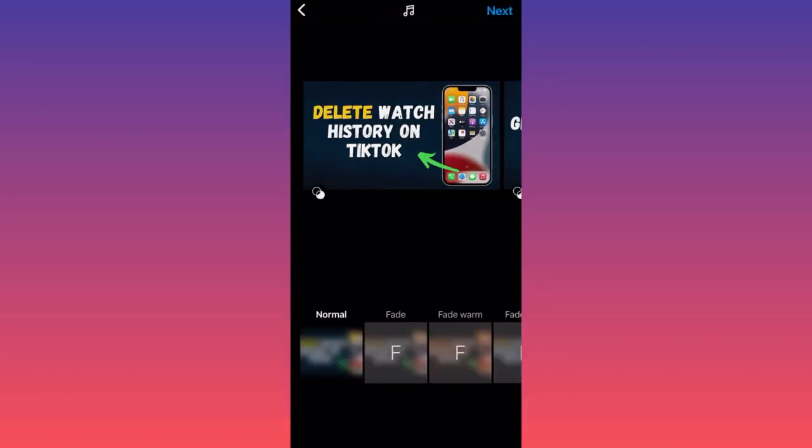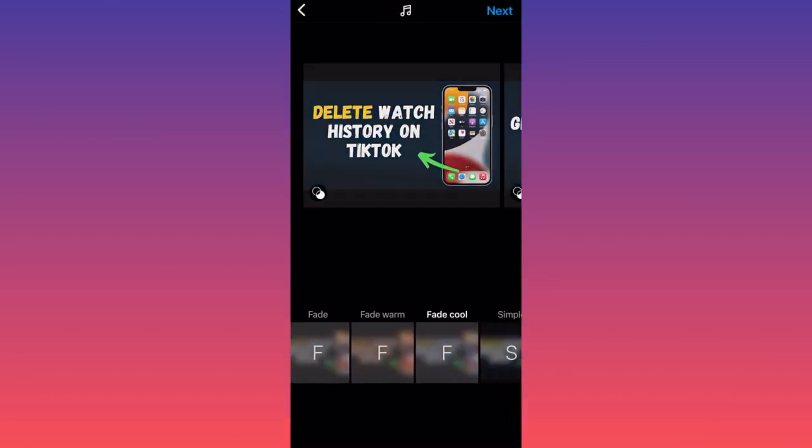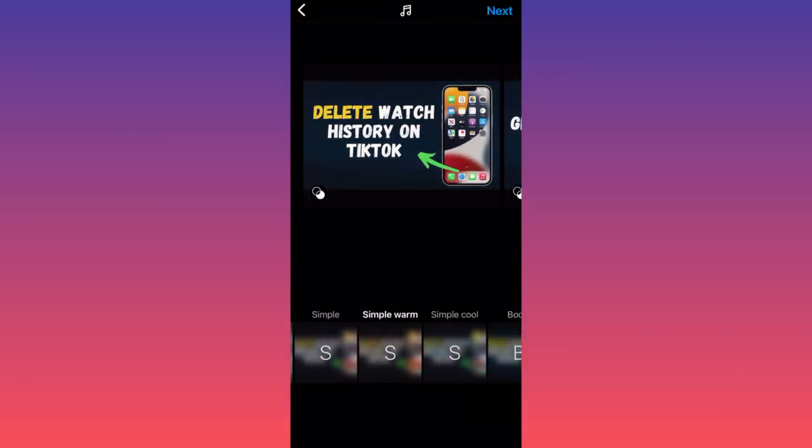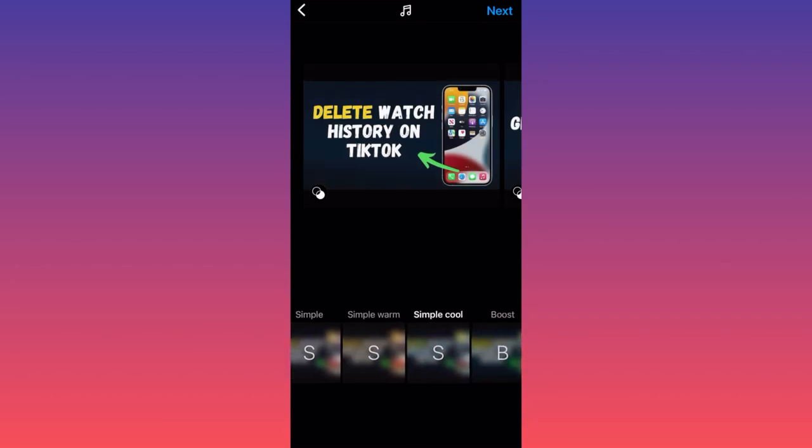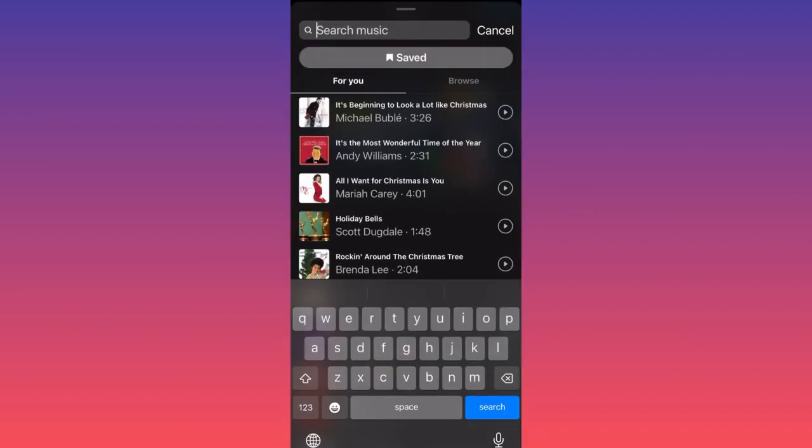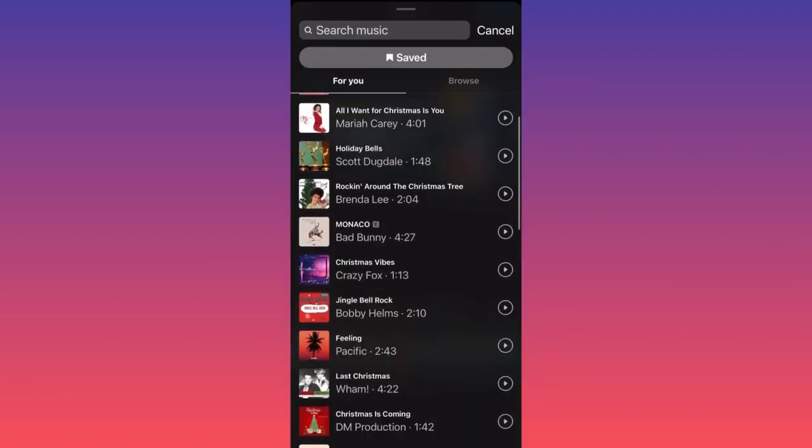Then you can actually adjust the brightness and the filters. You can make it brighter, darker, cooler, warmer. It's up to you guys. You want to make sure the theme is nice. Then you see the top middle side of the menu. There is a note sign. This is a pro tip that I'm going to give you for free. You can actually add music by clicking on the top middle side of the screen. This is where you can actually select a theme song.